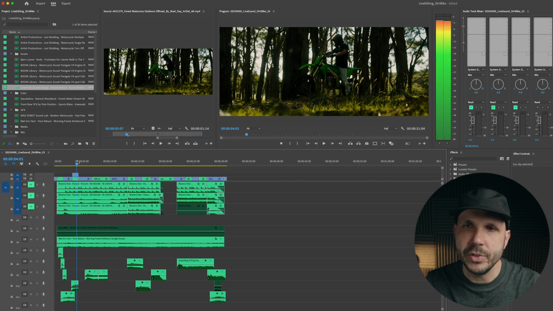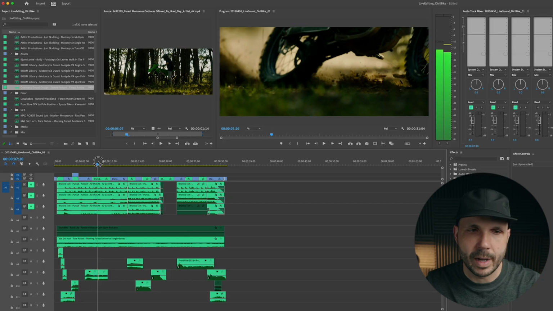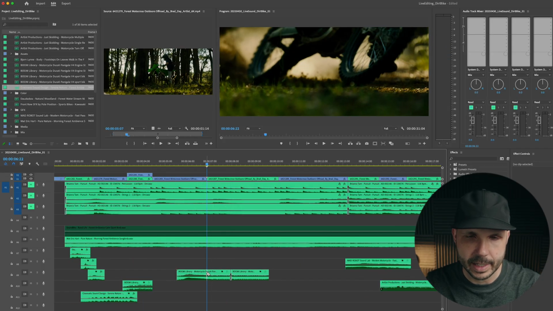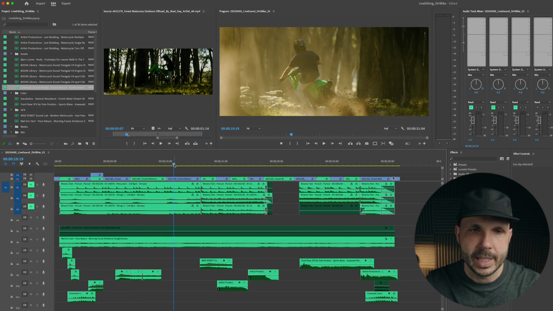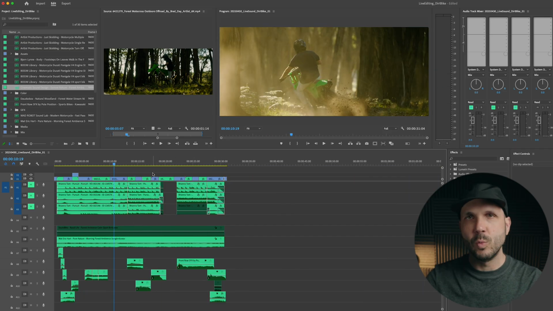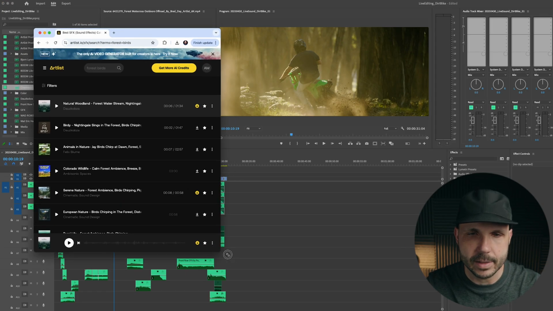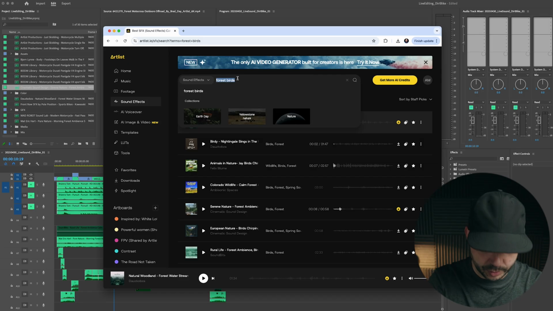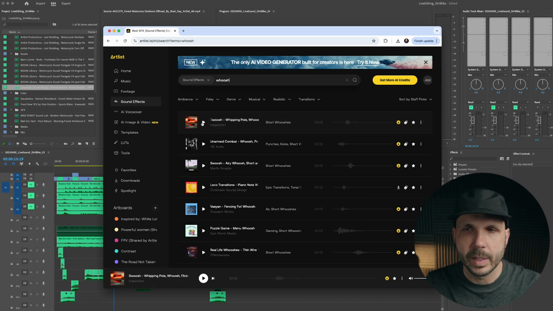Well, we have the engine turn on. Then we have this cool drive-by. I do want to do some sort of perspective shift here, like I did in my original version. So we'll think about that. And then for this shot, I wanted to look for some sort of whoosh or wind. So that's what I want to check next. Okay, whoosh. Whooshes, okay. Let's just listen to some whooshes.